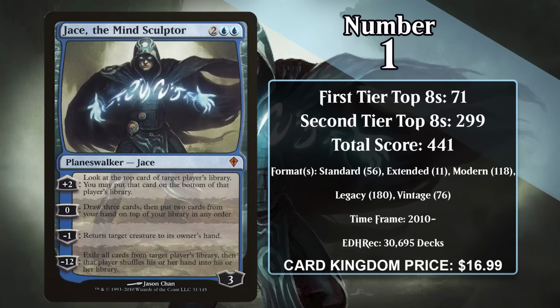He costs 2 generic and 2 blue and starts with 3 loyalty. One of the great things about him is that he sports 4 loyalty abilities, not something a lot of planeswalkers get, especially at 4 mana. His +2 lets you look at the top card of target player's library, and you can choose to put that card on the bottom of that player's library. This ability is surprisingly powerful, as it can allow you to lock your opponent out of ever drawing something useful while ticking up his loyalty.